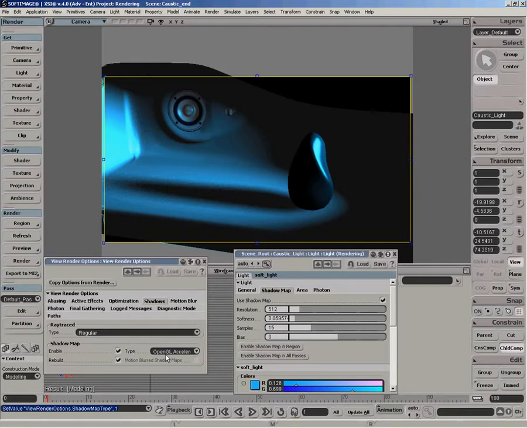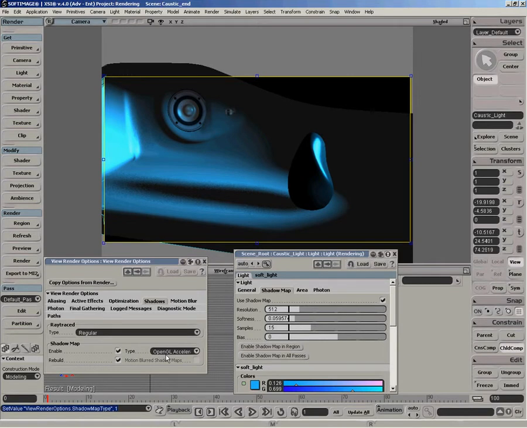Something to keep in mind here is on a render farm, you have to be careful, because if you enable this mode and then you send the job off to the farm, most often the render farm machines do not have good graphics cards on them because they're simply used for rendering. So you might actually end up with slower render times because you have this option enabled, because it will end up reverting to a software GL acceleration, which can be slower. And also, we've seen about 5 to 10% acceleration on large scenes using the OpenGL acceleration mode. So nothing really tremendous, but still, it's a good thing to use when you're in a preview mode working on the scene.